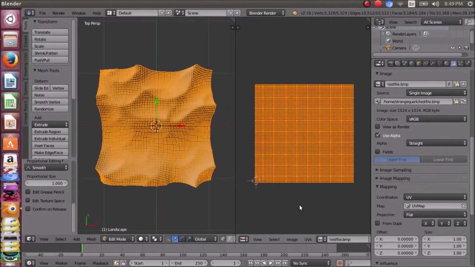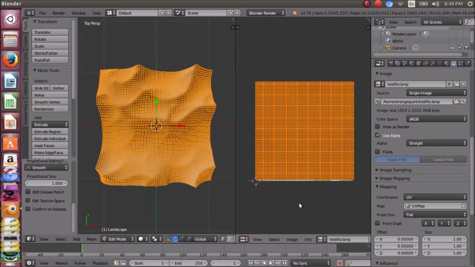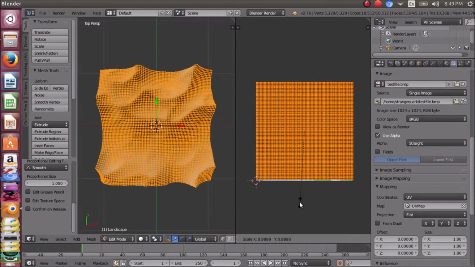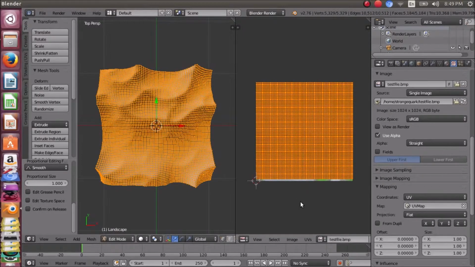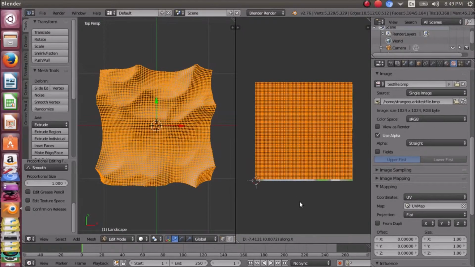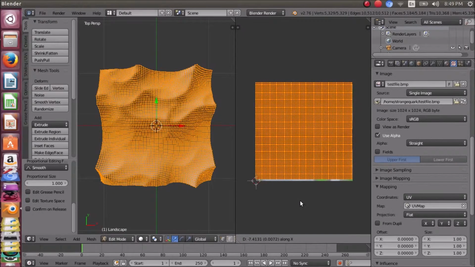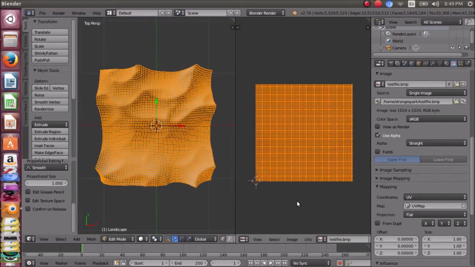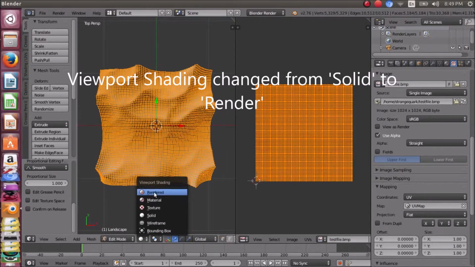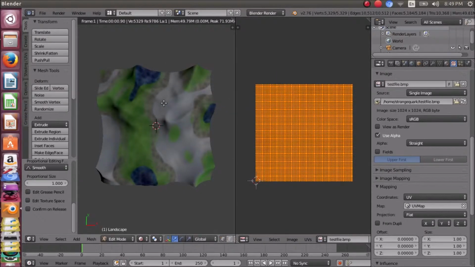And again, G to drag, and I just more finely scale this until it looks like we're literally on top of at least one of the dimensions, because we've got the UVs unwrapped at exactly scale for scale. It's the same as the image in terms of dimensionality, the ratio of the width to the length. Now you can use the G and then Y, or G and then X to drag the image.